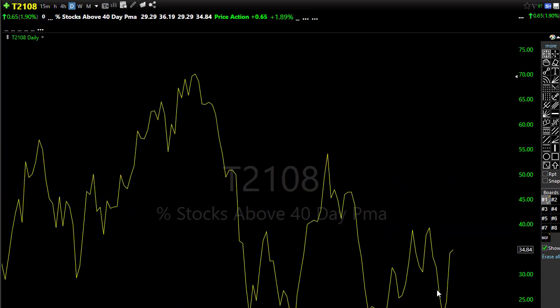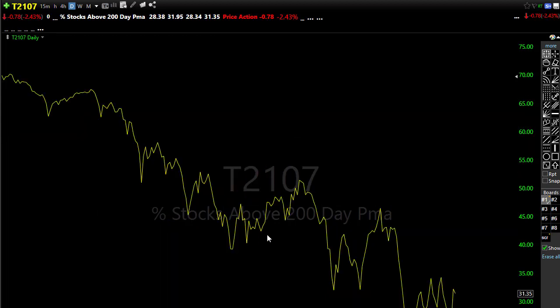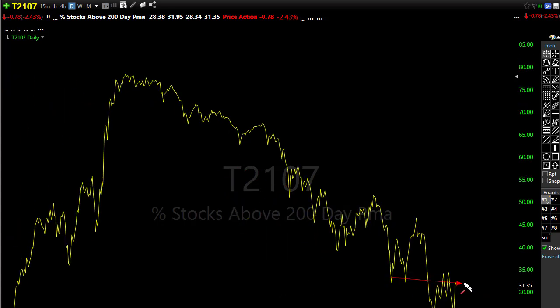T2108. Also showed a little improvement yesterday in that chart. So we've got a little bit of hope here on that, noticing that we are still in a downtrend, but we're trying here to hold a little bit better in some of these internals of the market, noticing that 34, almost 35% of our stocks were able to climb up and claw its way back above that 40-day moving average. The T21-07, pretty much the same situation where we had stocks trying to claw their way back up here overall, but let's keep in mind, we still have this massive downtrend in the chart. Lot of resistance levels for this to break through before we can really start suggesting that we're going to be able to pop through that downtrend. So a lot of work needs to be done here yet on that position.